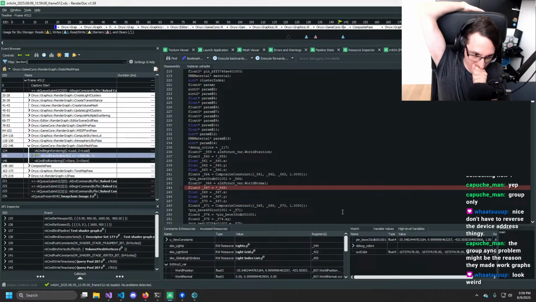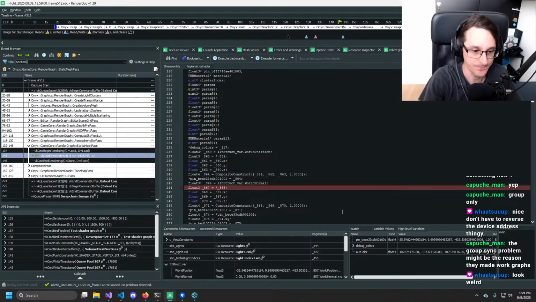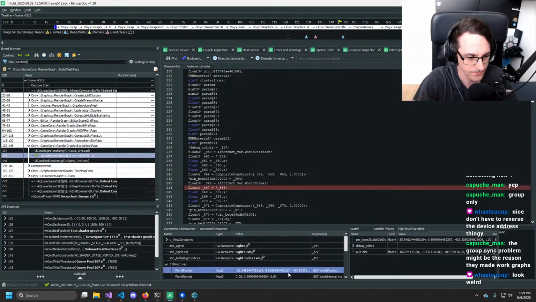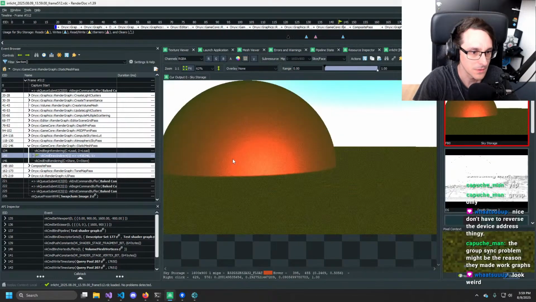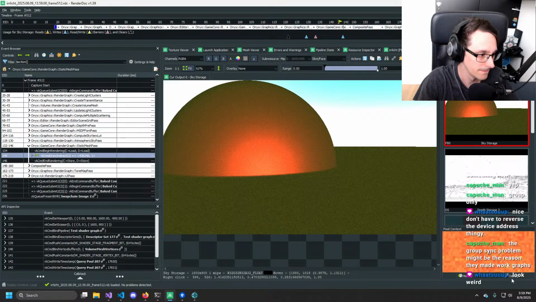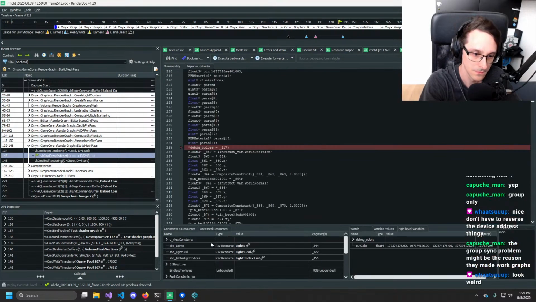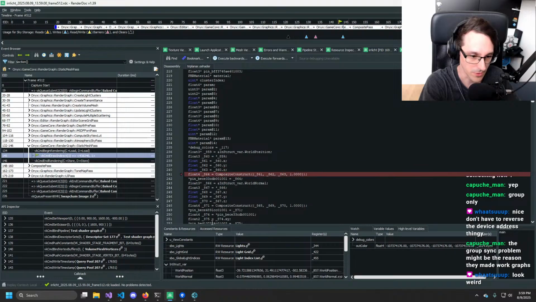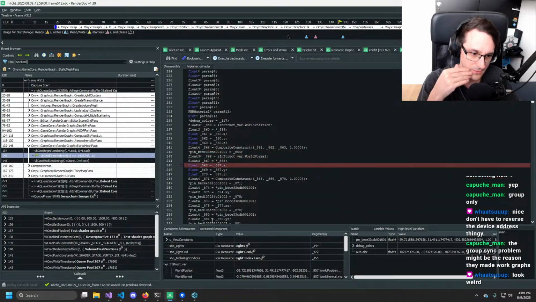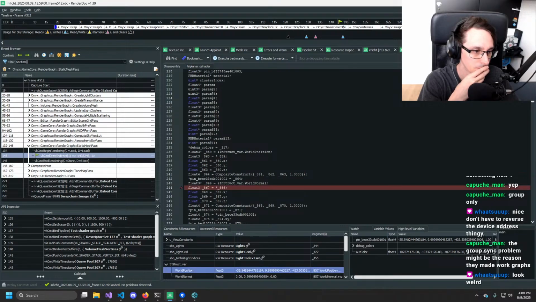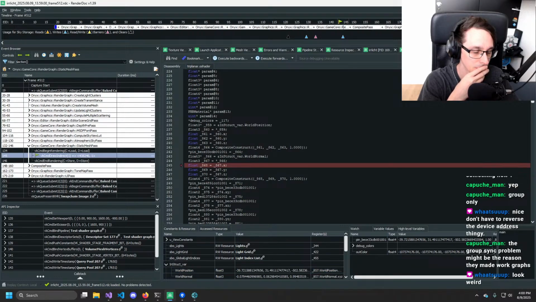And then we have a world position of that. Then we can take this one. Do we maybe have a weird world position? No, the world position looks fine. 35, 9.